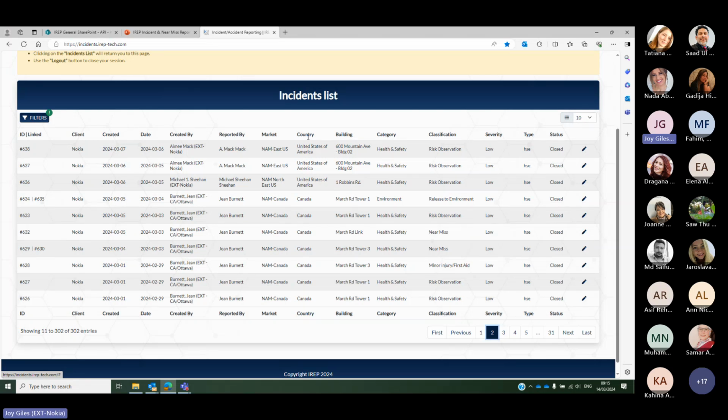And in America, in this RSG, there were 15 incidences reported. There was an environmental one, there was a first aid one, there was a near miss, and the majority were risk observations. And the comment from the client was, is that all?